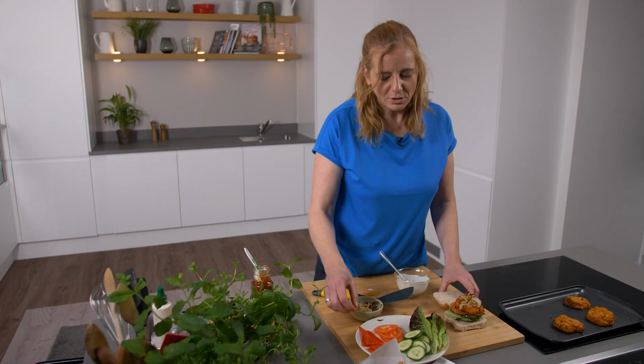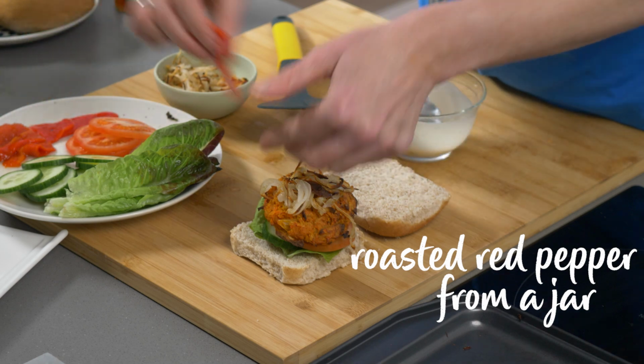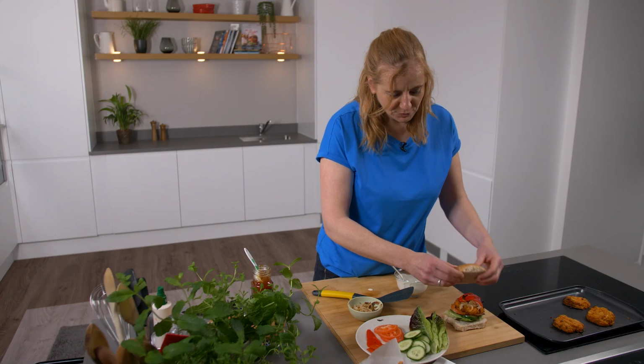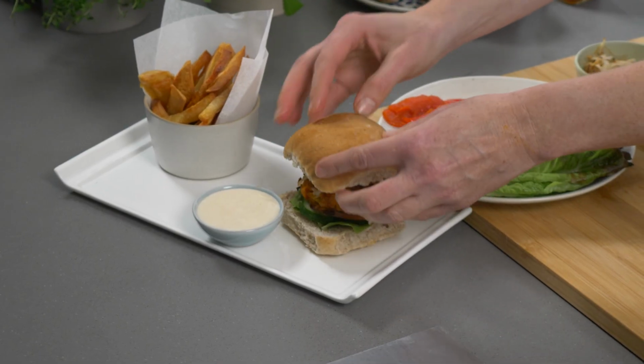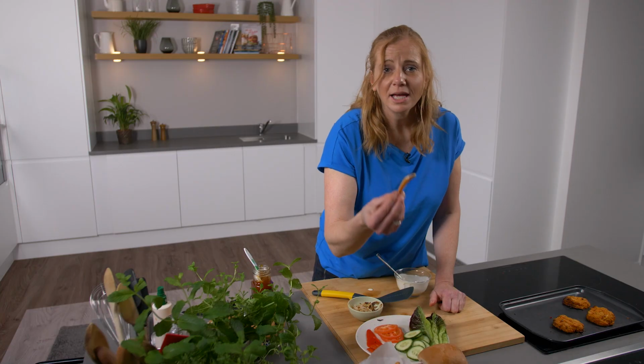And then what you can do is finish it off with a lovely bit of red pepper. I'm going to go for a bigger bit and put that on as well. And then you can top it with a bit of the sauce if you want, but I'm going to do that at the table. And then you can serve that to your guests with the Slimming World chips. Dunk that in there and enjoy.